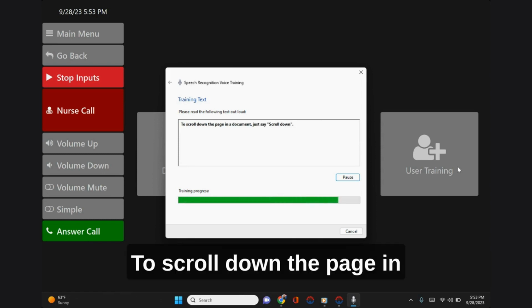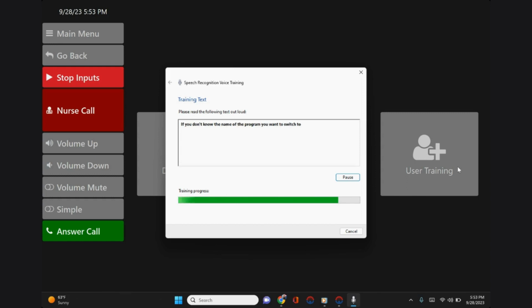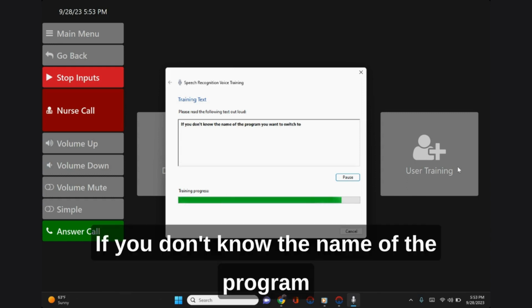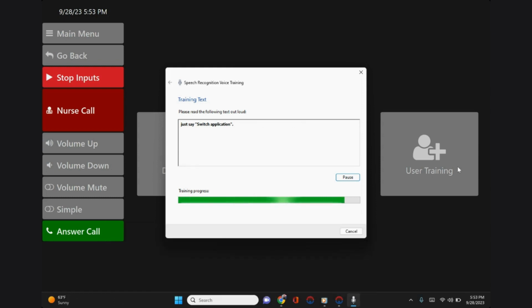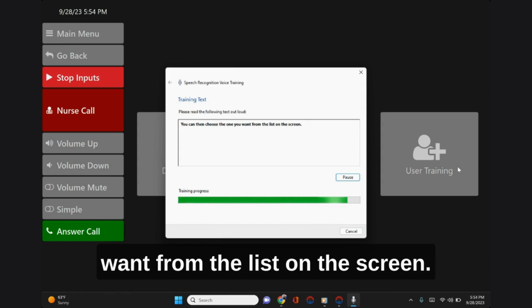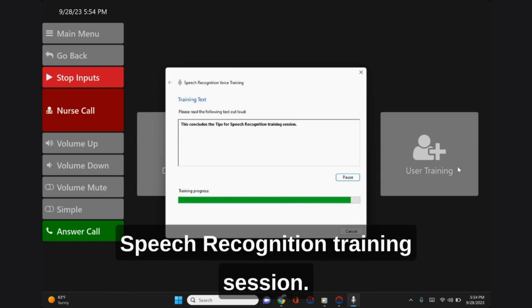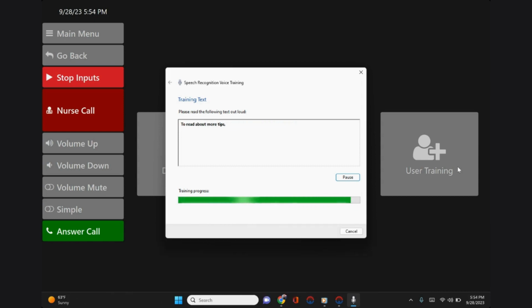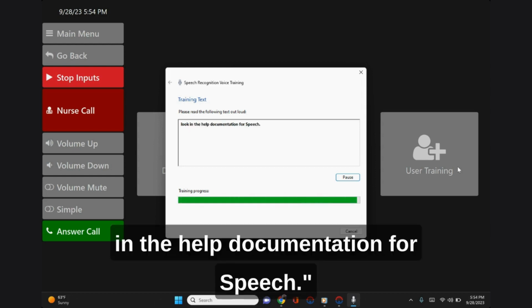To scroll down the page in a document, just say scroll down. If you don't know the name of the program you want to switch to, just say switch application. You can then choose the one you want from the list on the screen. This concludes the tips for speech recognition training session. To read about more tips, look in the help documentation for speech.